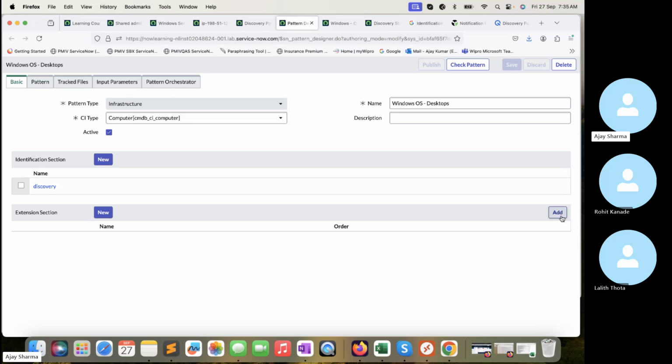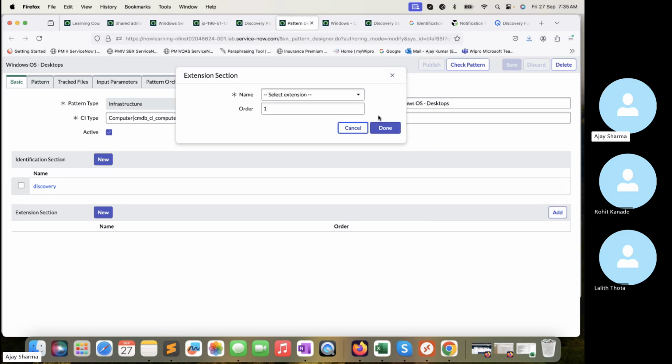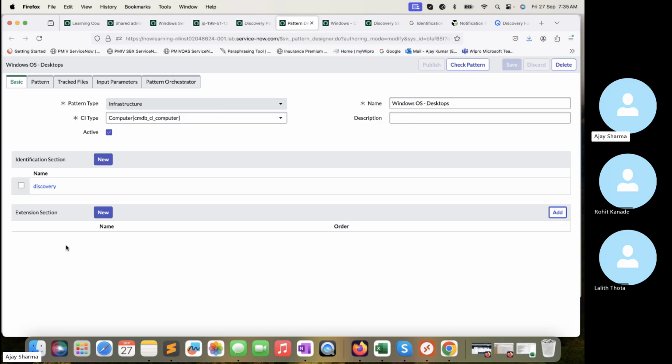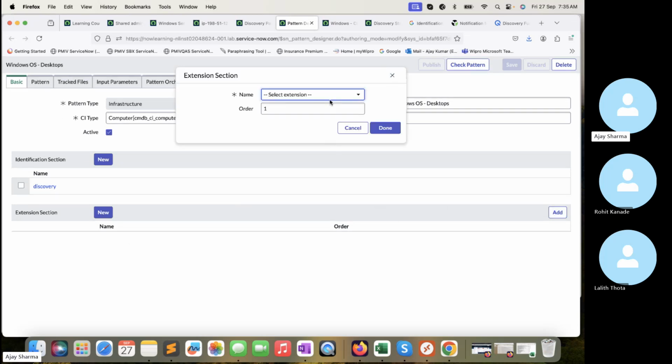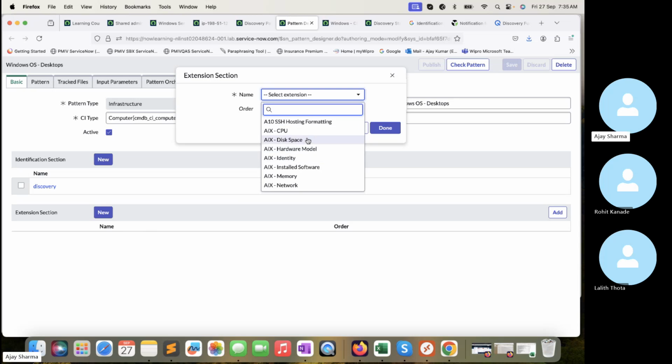Earlier we could add an extension section directly, and all the other extension sections would be available here, whatever extended or shared libraries are used by that particular pattern. We were able to see all that information here, but now it's asking to select that one, right? And I'm not saying it's correct, but it's something.